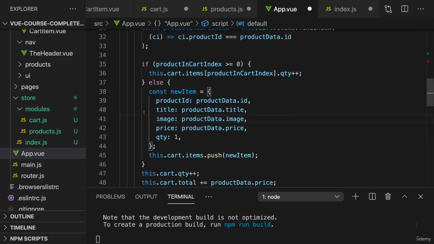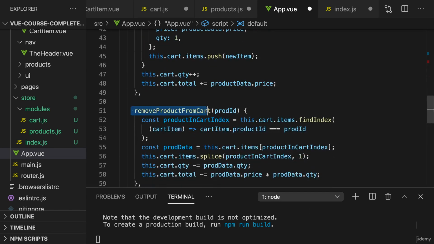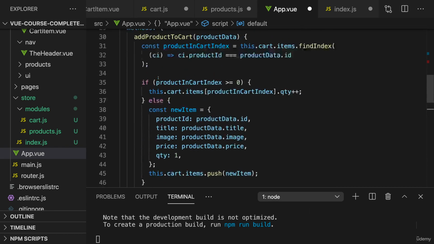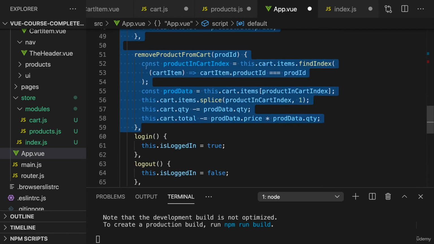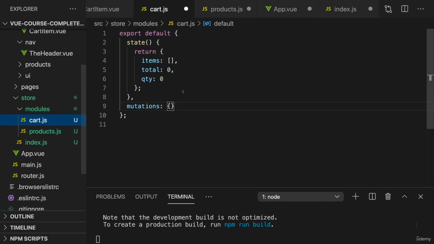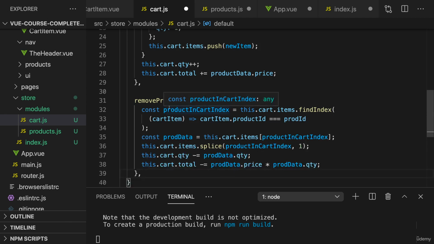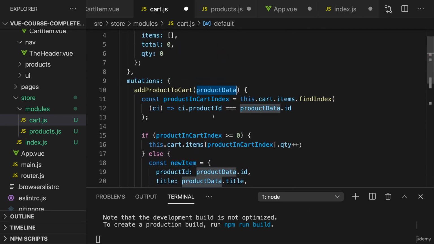Now here we will need mutations as well, because in app view I have two methods for changing the cart: add product to cart and remove product from cart. So I can grab these methods, cut them from app view, and add them to cart.js here in mutations.